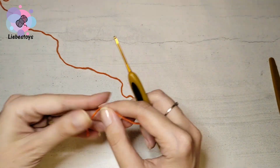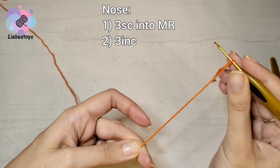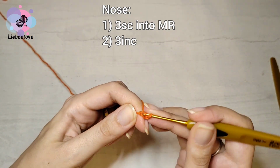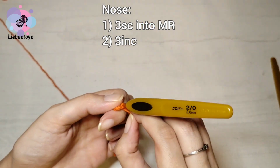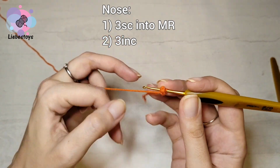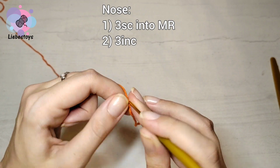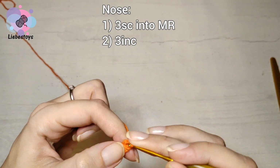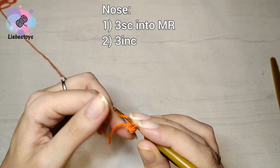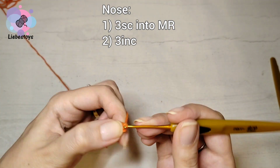Now we will crochet the carrot, the nose, with orange acrylic yarn and start with 3 single crochet into the magic ring. It is the first round. And the second round is 3 increases. It should be 6 stitches in a round.